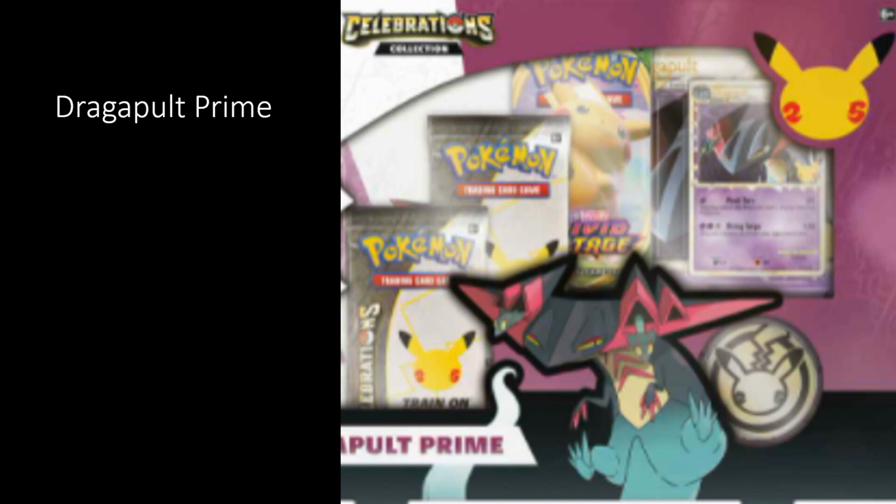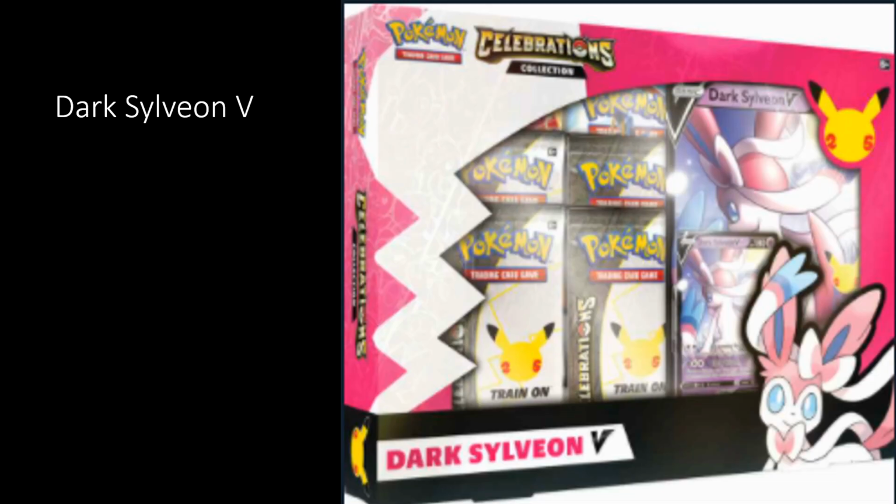Next we go to the Dragapult Prime box, and again I do apologise for the image, it's a little bit grainy. I couldn't get a better picture with the actual card in there, but again you get an oversized Dragapult card at the back, and then you get the smaller promo at the front, and as you can see there is the 25th logo there. You also get a coin and I believe 3 packs in this set.